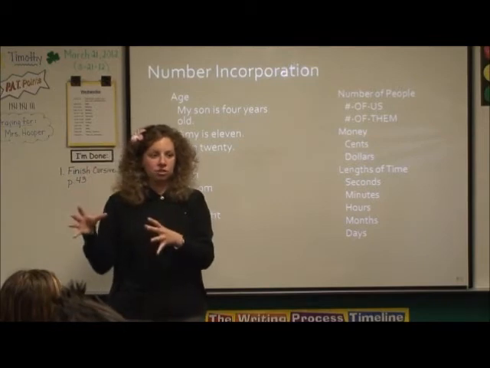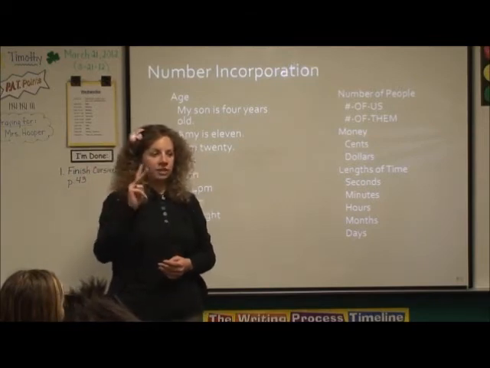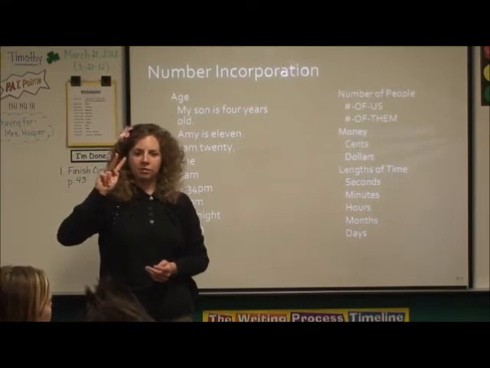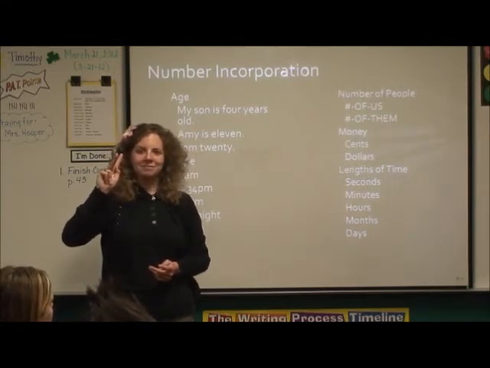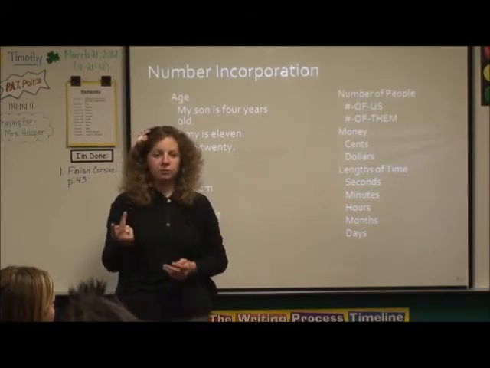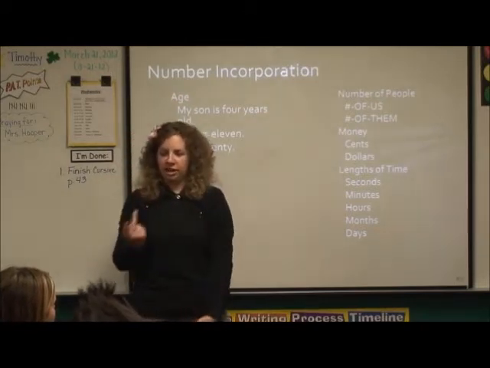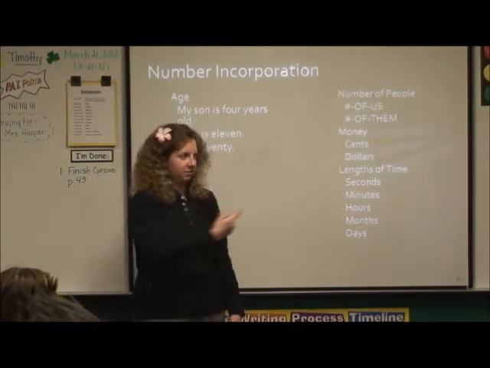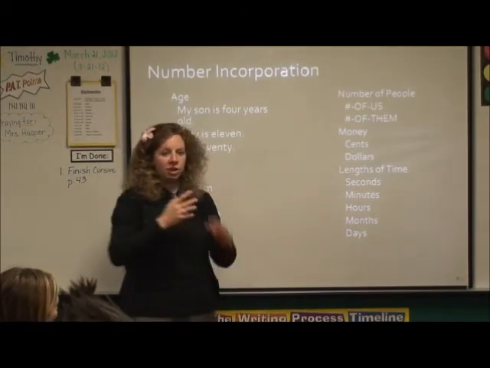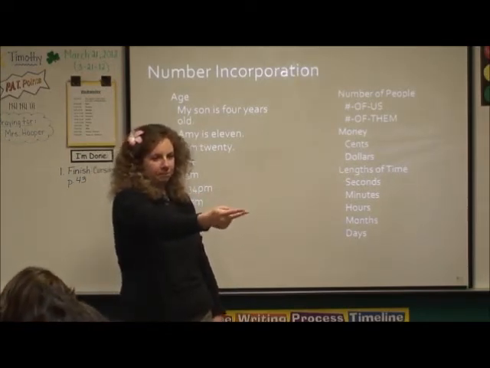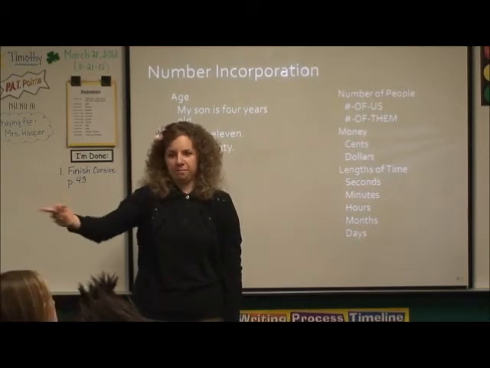So if I was talking about just the two of us, I would say the two of us. So it's a 2, and for some reason it's got more of your middle finger in the middle, your thumb between your fingers, so it's the 2 of us. Okay, so I'd be referring, it's just the 2 of us, so I'm right here, I'm going this way, the 2 of us. Now if I'm talking about the 2 of them, then I'm going to do it out here, 2 of them. Okay?